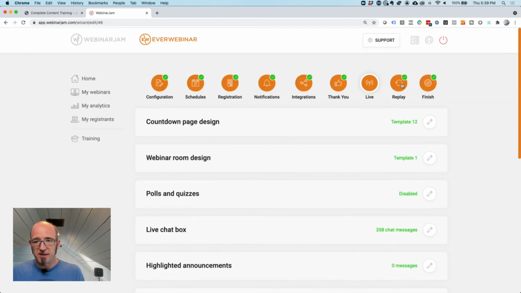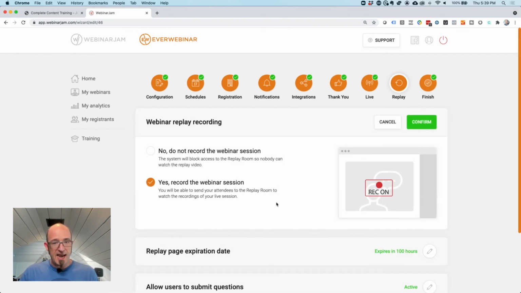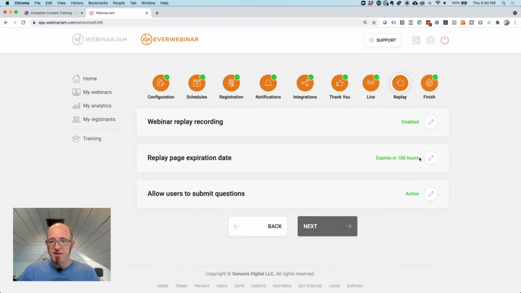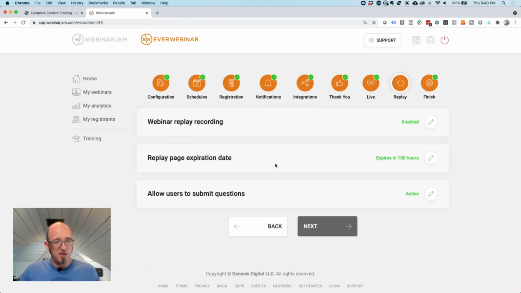And then just to finish off a couple of things, we've got the replay. So you can specify whether attendees are going to get a replay session. If you don't want a replay, that's fine. I like to have a replay option because I found that you'd actually get a reasonable chunk of traffic going there, especially if you point them towards the replay from your email. So I like to record the webinar session, and then you can specify how long they've got. I would definitely set an expiration date. So I've specified 100 hours. And in my emails, I basically say, you got a couple of days to go and watch it, but it's going to expire. So if you add a little bit of a scarcity event, then they're going to be more likely to go and watch it, which I think is perfectly fine.